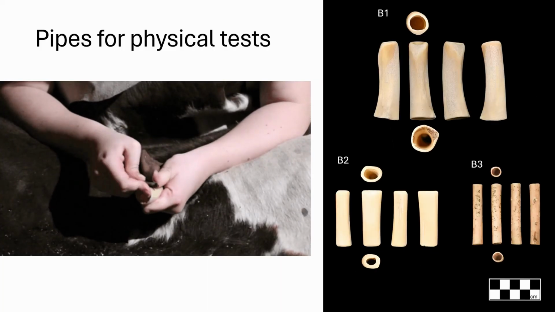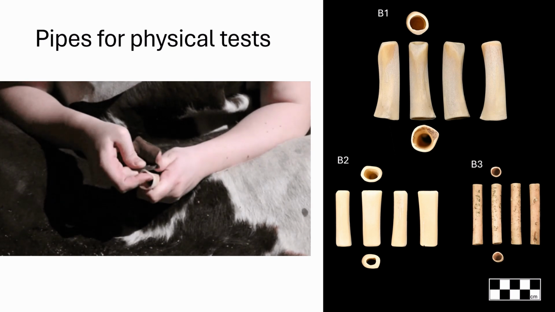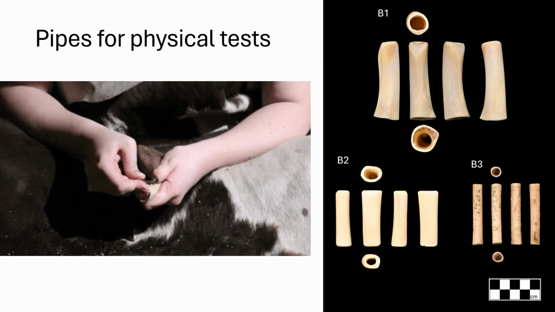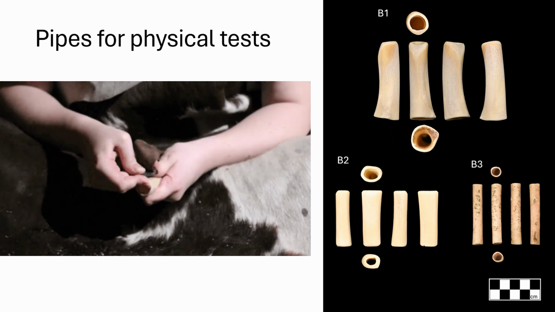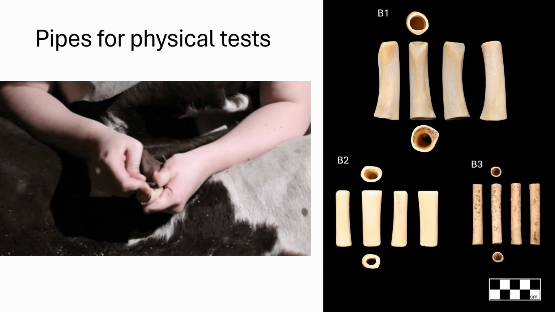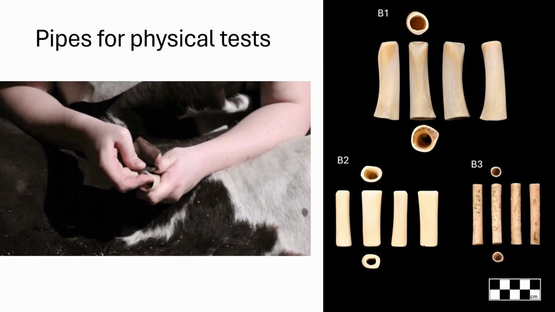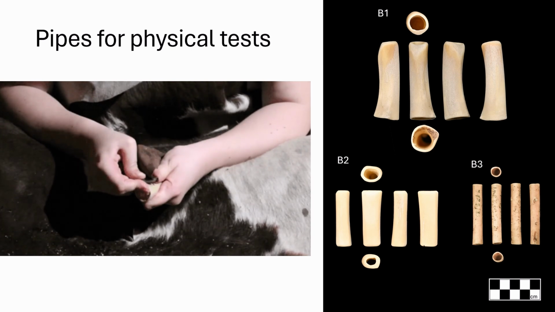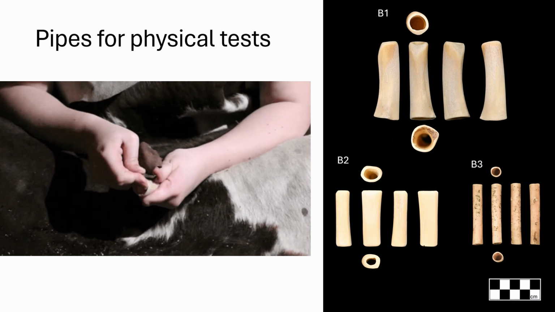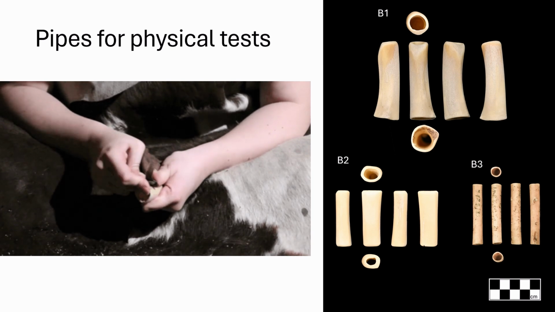As I have mentioned before, the project involved physical tests. At this point, I would like to show you the pipes included in the physical test. Specimens called B1 and B2 come from an experiment presented at the EAC 2 years ago. Later, I prepared another one, B3, using the same method. I recorded the course of the experiment. During processing, I used specific flint, which was recognized at the archaeological site, and bone sandstone as polisher. B1 and B2 are made from the bones of sheep, while the raw material for B3 is a crane bone.